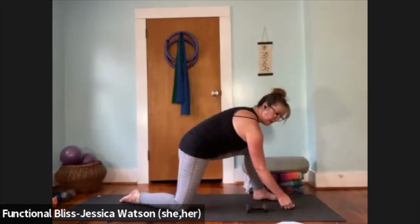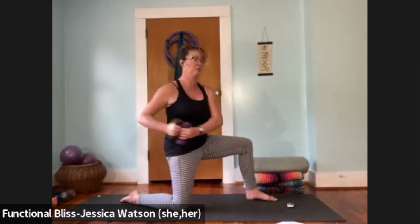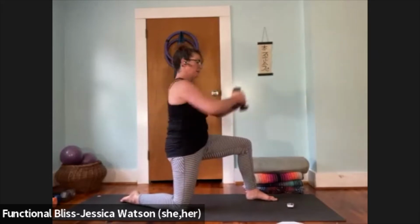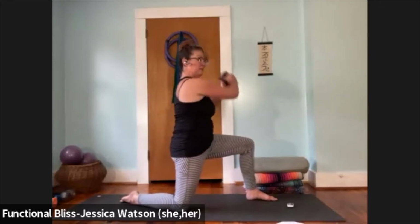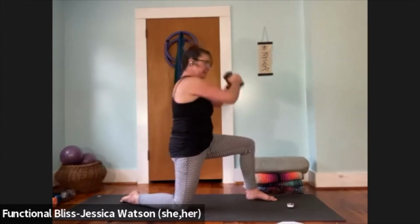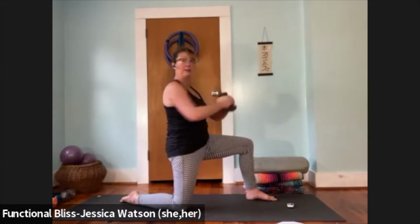We got 1 minute on the clock. You're going as fast or as slow as you like. So now we're finding work in our obliques. Legs are working nice and strong, and we're working out of the shoulders. If it feels like your legs are just wobbling all over the place, think about pulling your front heel towards your back knee so your legs stay nice and zipped up and stable. And then find most of the rotation work coming from the belly button up.